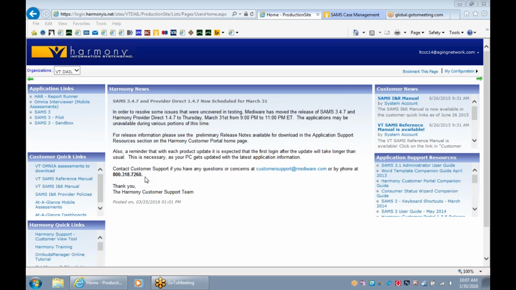The other place that may be helpful for folks needing to access information for billing purposes, we have a Vermont SAMS reference manual. There's probably a lot of stuff in there that you're not going to need to know or would even be using, but you can certainly feel free to take a look at that as far as it has the login information and all of that in it. So that's just one thing I wanted to point out.